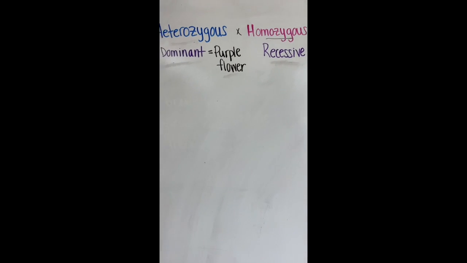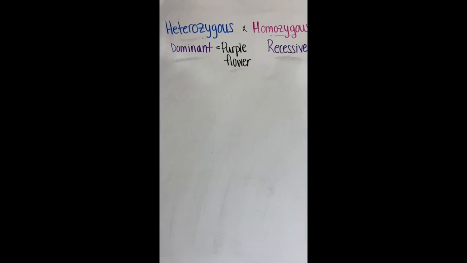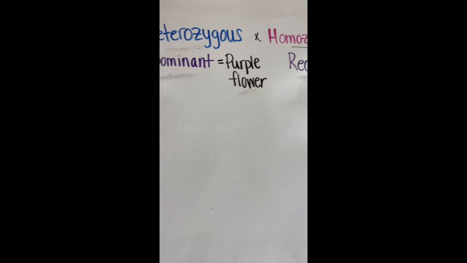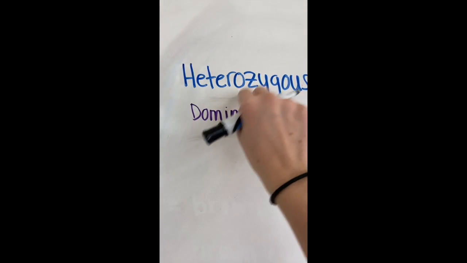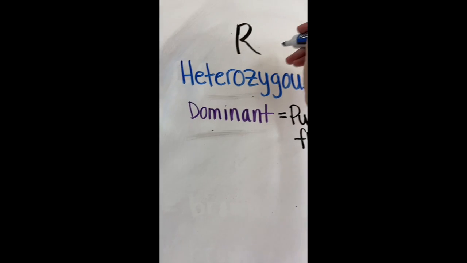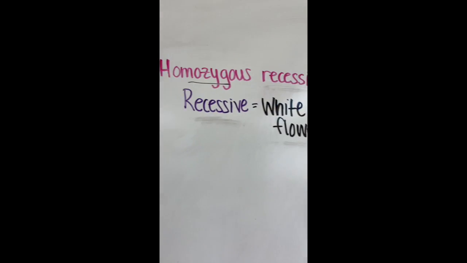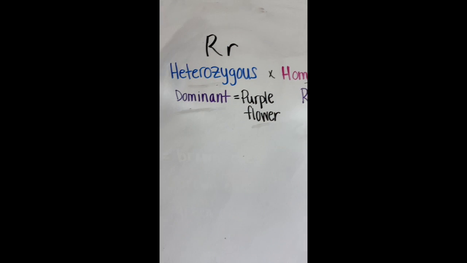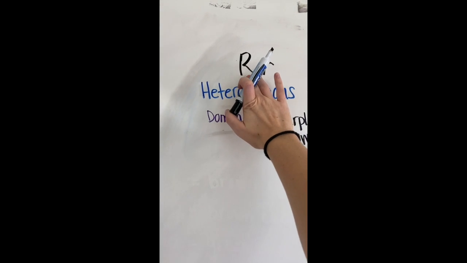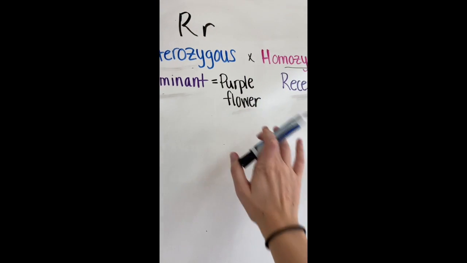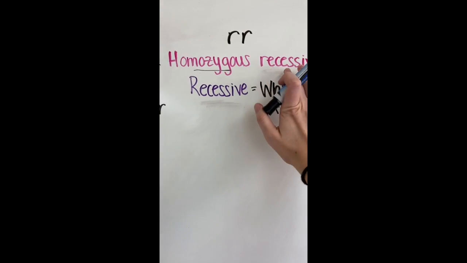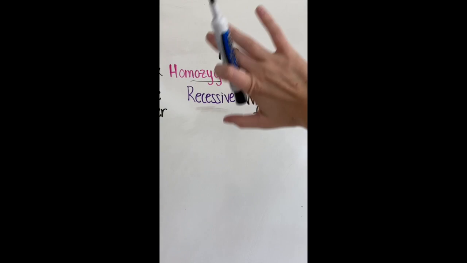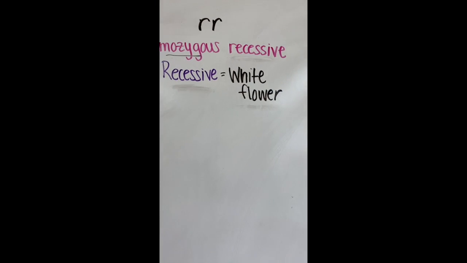flower. Whenever they don't assign a letter to an allele, you can pick whatever letter you want. So in this case, let's use the letter R. If it's heterozygous, we know it's going to have a capital R and a lowercase r. If it is homozygous recessive, we know it's going to have two lowercase r's. Since the father is heterozygous, it has that one dominant allele, so we know the father is going to have a purple flower. The mother is homozygous recessive, so there's no dominant allele, and that recessive trait can shine. It can have its moment in the sun. We know it's going to have a white flower.